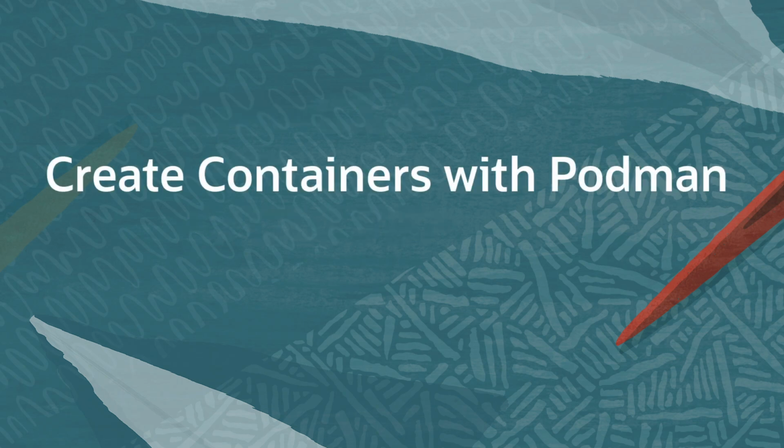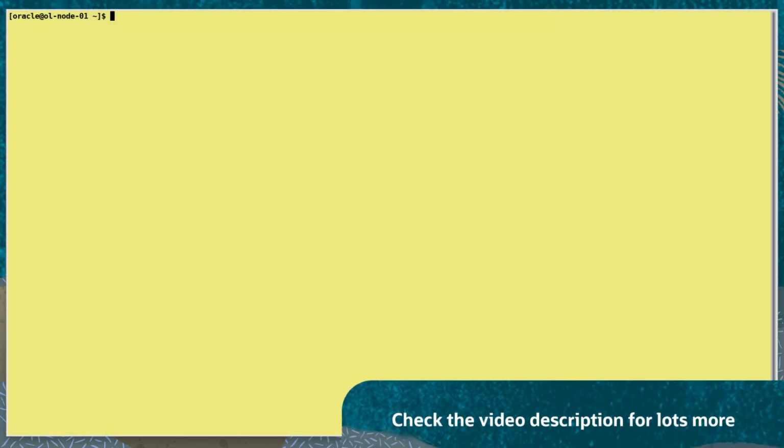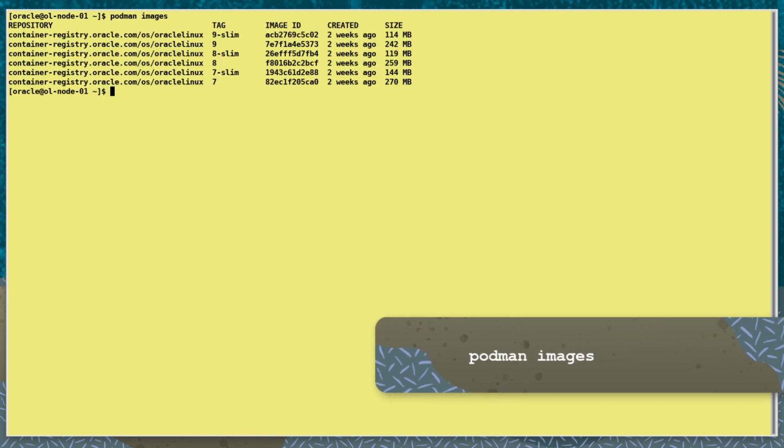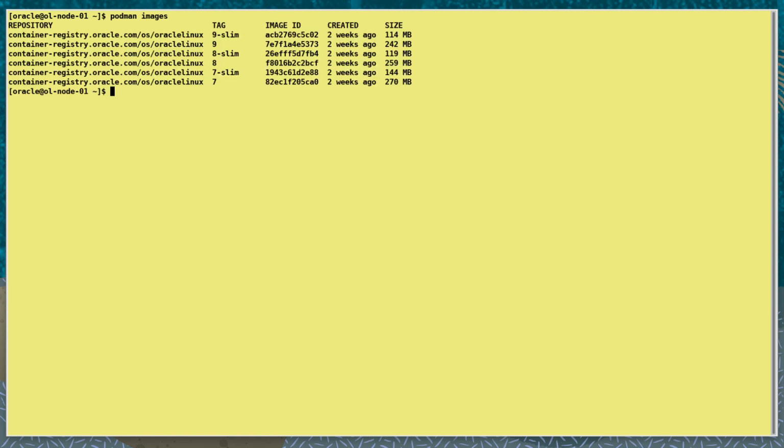In this clip we will look at using the Podman create command for working with containers. In preparation I have already downloaded a number of images to our local storage, which we can see with the command podman images. For our containers today, they will be loaded with the image of the slim version of the Oracle Linux 8 system. The default state of the container created is not running, so it will need to be started with a separate command whenever the system is required to be operational.